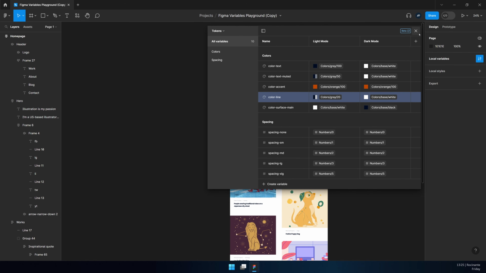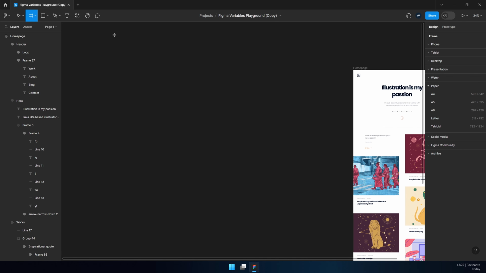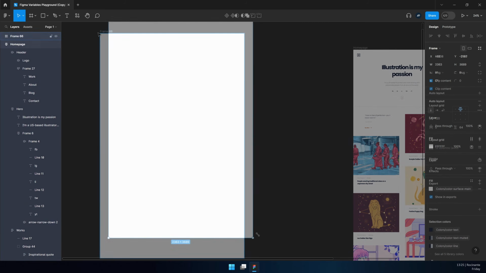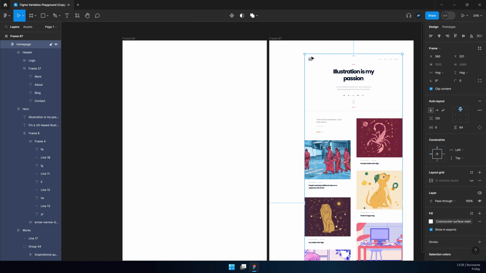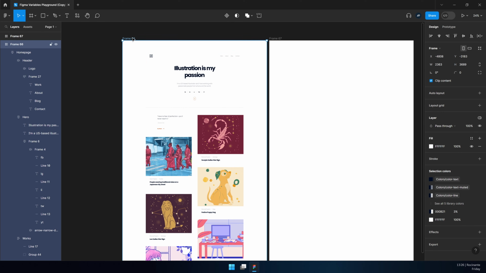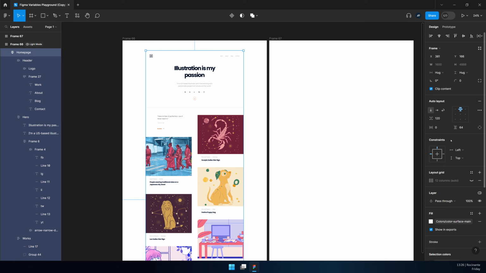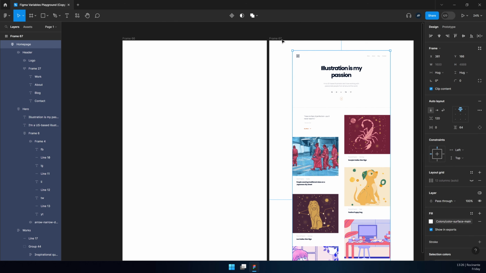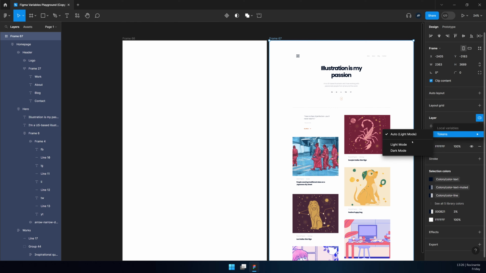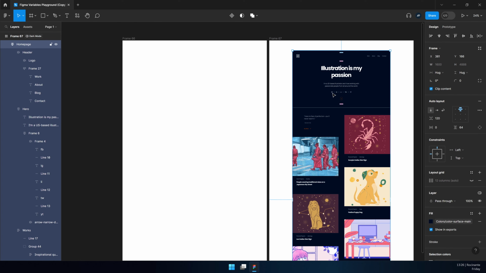So if I were to have, let's actually close this. If I had another frame here and another frame, and I were to drag my initial frame in here, and I go to this frame, and I can choose the dark mode to light, this one, because it's set to auto, it's gonna get the mode of its parent. But now if I move this to this other frame, and I set its mode to dark, this one being in auto, it's gonna get the mode from its parent.